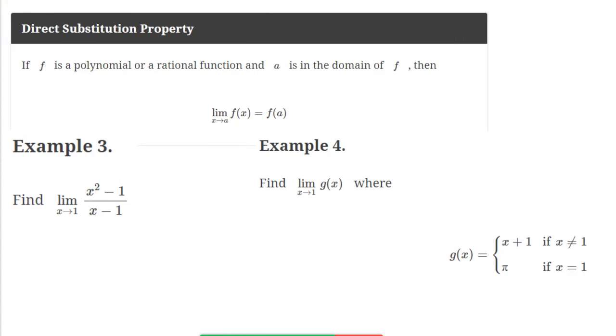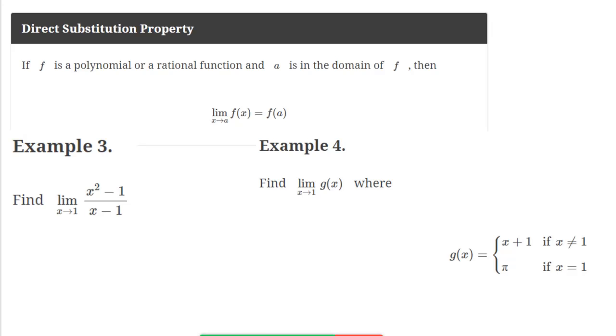All right. Example 3 we've actually already done, we did it in class the other day. This is the direct substitution property. This is what we talked about last week. Remember, the first thing you want to look at when you're doing limits is, can I just plug the number in? Okay? So can I just plug the number in and get the answer? Or can I simplify the problem in a way that I can just plug the number in and get the answer? All right? So that's what the direct substitution property says.